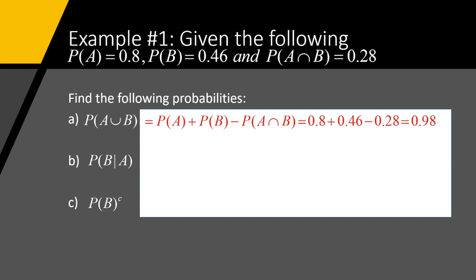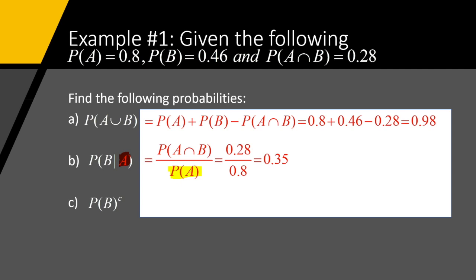On part B, you're asked for the conditional probability of B given A. So on these problems, students often wonder which probability they need to divide by in the formula. So if you notice this is B given A, then that is what tells me what I need to divide by over here. So I'm going to have probability of A and B divided by the probability of A will give me the probability of event B given that event A already happened.